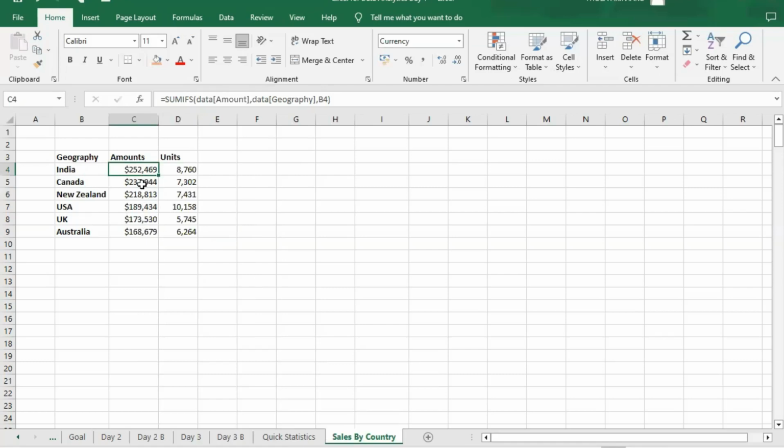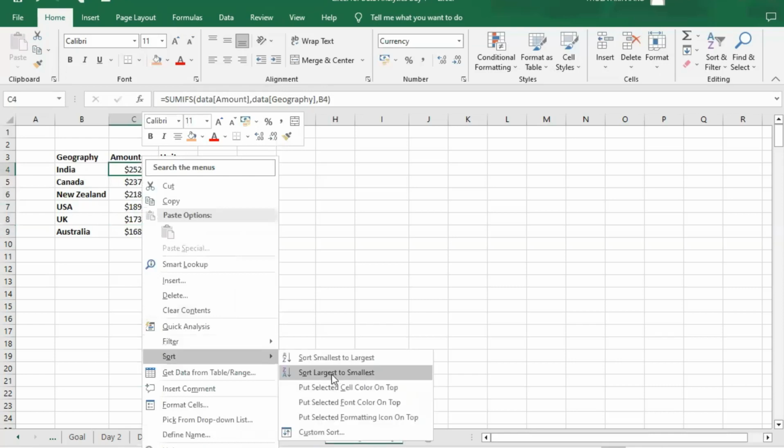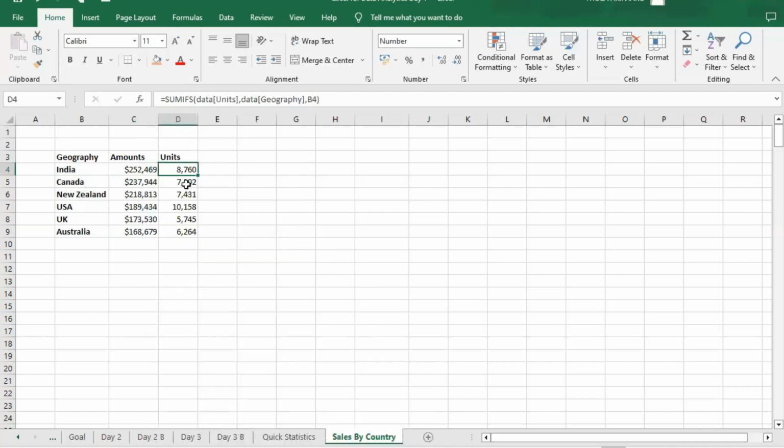So India is the largest, Canada is the following, New Zealand, and the rest. So what I did to sort is just to right-click, come to sort, and click sort largest to smallest. Do you understand that? Okay. So this is the question, and it has been answered.